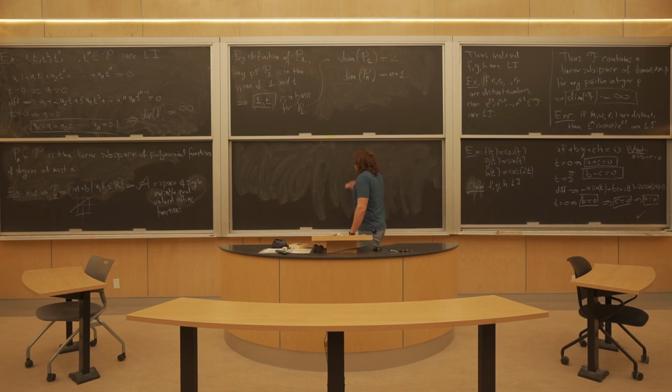So here's a picture then. I have my function space. I'm going to try to draw it. We know that it has an origin. It's a vector space, and the origin is the function that is constantly 0. So it's at the origin. Now I have, for instance, somewhere here e to the t, somewhere here e to the 2t, somewhere here e to the 3t, here e to the 4t.